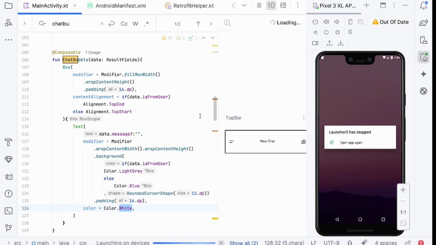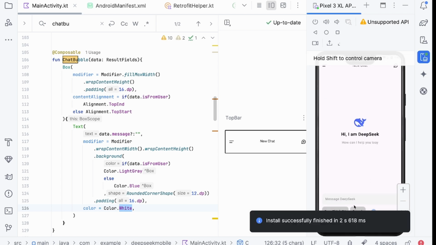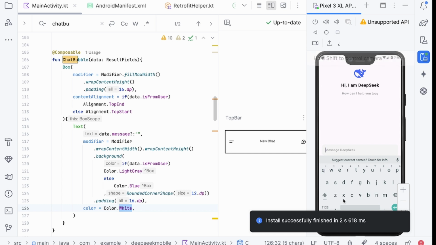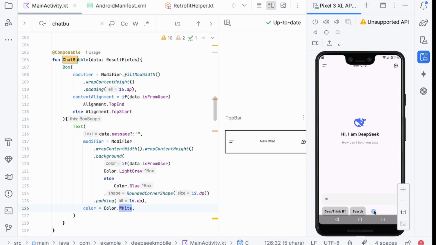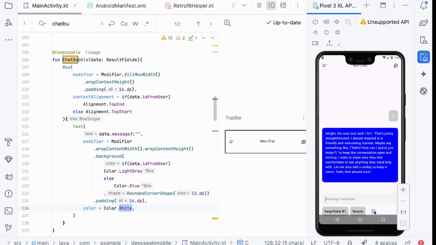This is just a purely optional part. Hi. Let me check. Hi. All right. Yeah, this is our message. This is the system's message. Yeah, hope it works well. And this is completely optional. You can use markdown text instead of our text field. And further, you can do your optimizations.